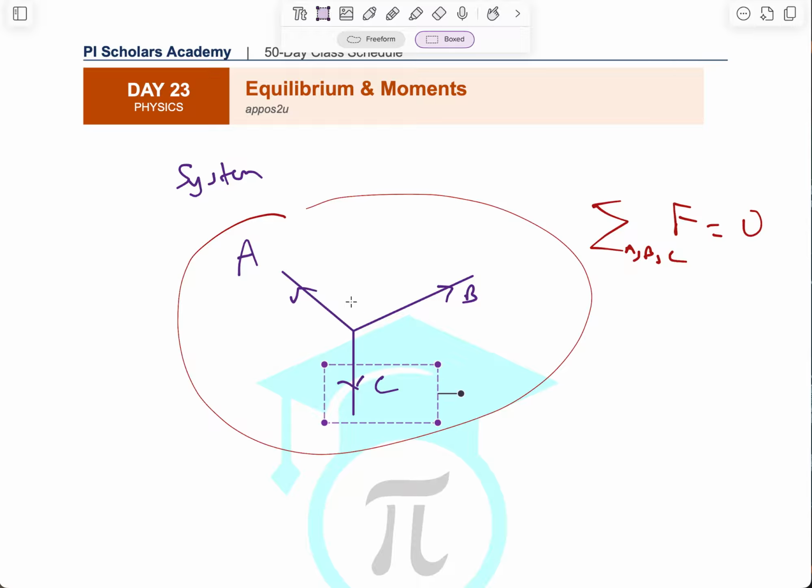Introducing this now, it counterbalances their resultant force. That's exactly what I'm talking about. If I'm considering the three as a system that is in equilibrium, of course, their net force will be equal to 0. But if I'm considering just two of them, like in this case, then the third one is going to be the equilibriant. So for A and B, we have a non-zero resultant force, which C is coming to counterbalance. And that is exactly what that is about.